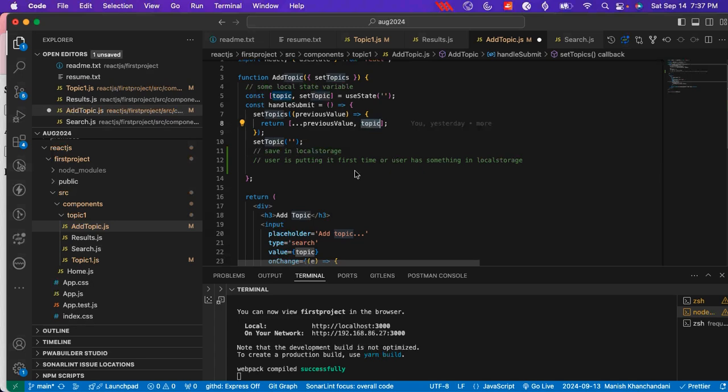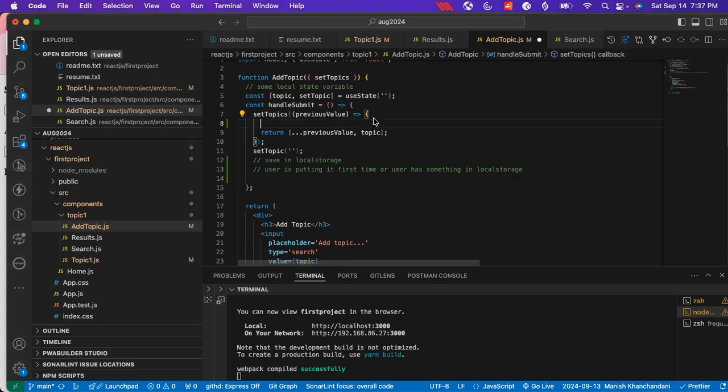If you just say local storage dot set item topic, it will only add this topic. But what happens when you have a list of multiple topics? We are not taking care of the array. So I want it to save all the previous topics also, like this whole part.